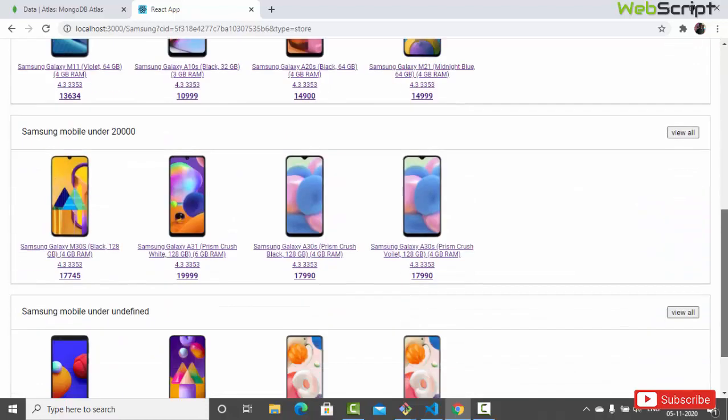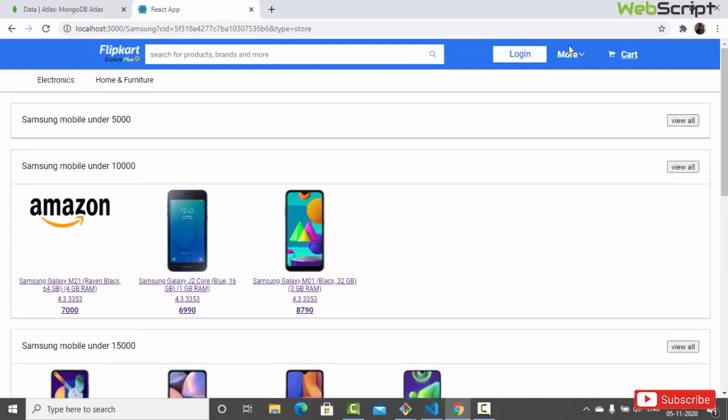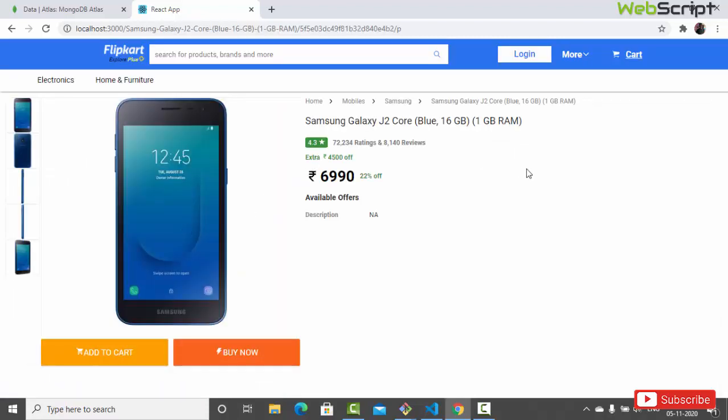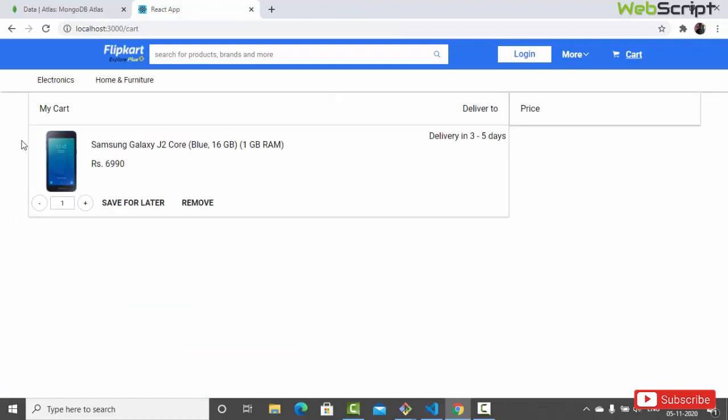So as you can see on the screen, we have lots of things. We have products, we have header, drop down and cart as well, right? So till now we have added functionality like a user can add items into the cart without being logged in. For example, you can see over here. Let's say we have a product, Samsung, right now over here. And yes, this is the product description page of the Samsung and we can add items into the cart, right? So this is what we have done. We have added the item into the cart and we can add more items, right? So this is functionality before the login.